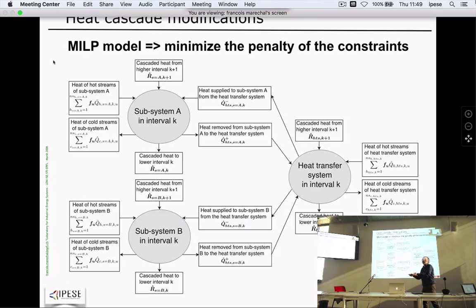Or that I'm going to receive from the rest of the world, and this is a value for each temperature interval. And the rest of the world will have also its own heat cascade with what the rest of the world is going to send to this system, or to receive from this system. So it means that I will have several heat cascades that have to be treated all together. And the flows in the different units that are here, here, or here will be calculated in such a way that there will never be any heat exchange between this subsystem and this one.